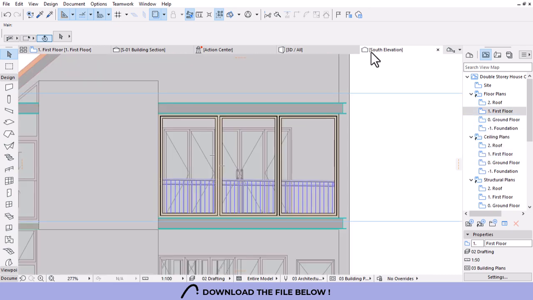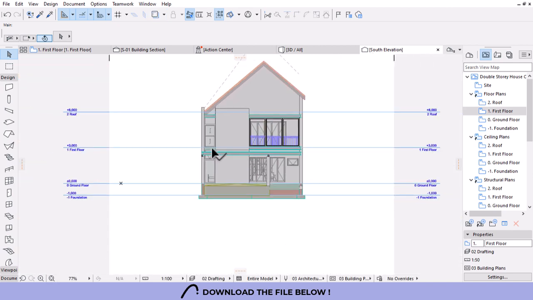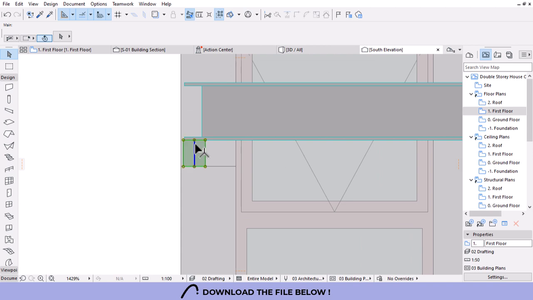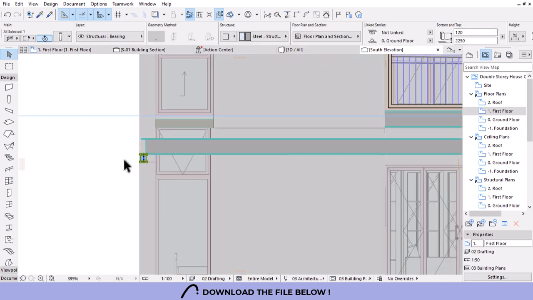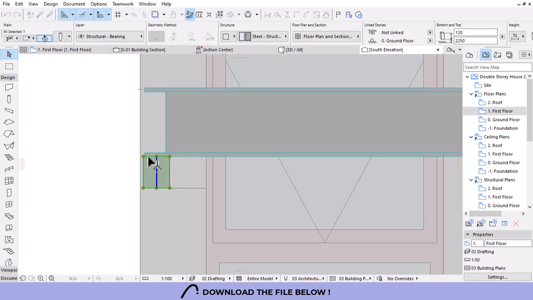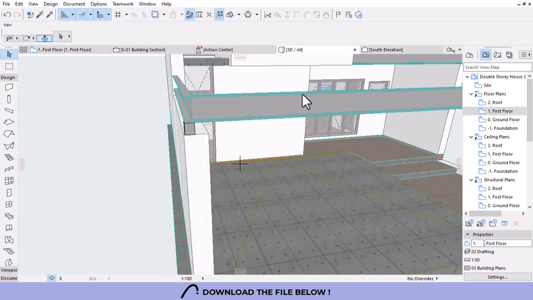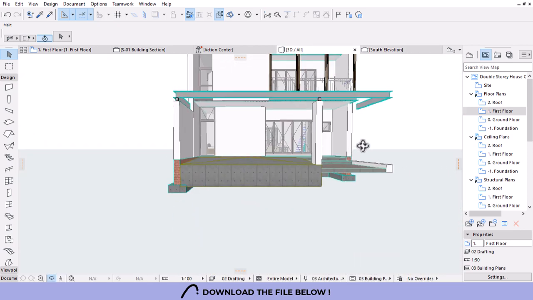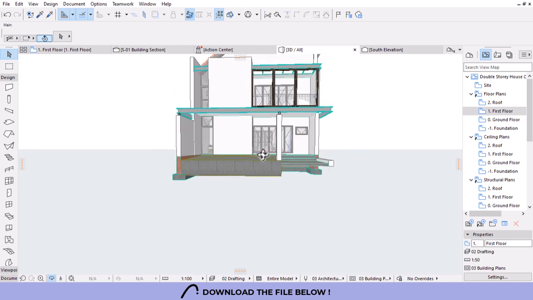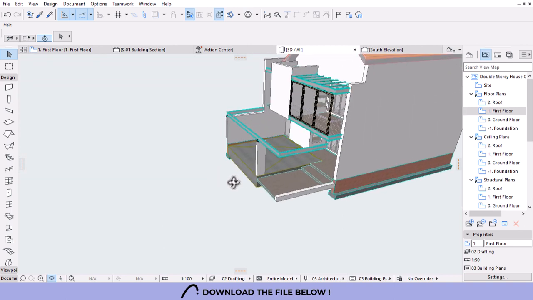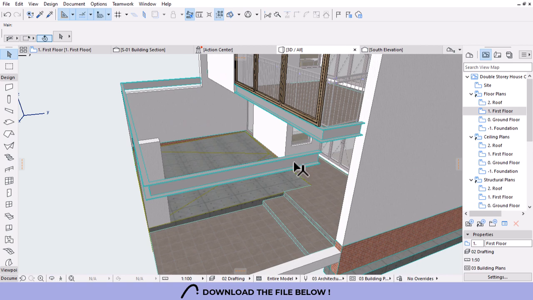So let's use the south elevation view to modify this. I'll say move it to there. Perfect. So this will create an effect that this is suspended. Something like that. I don't know, you see what I'm trying to achieve here.